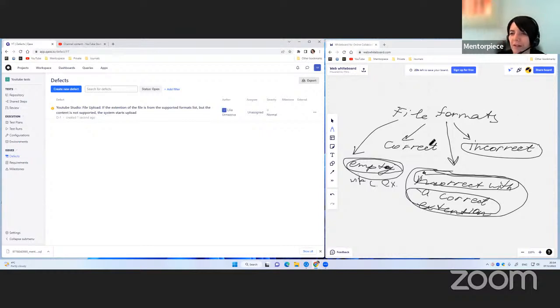So we had different correct formats, and at least 3 different cases for incorrect formats of the file. And we created 2 parameterized cases, one for the correct formats and one for incorrect formats.